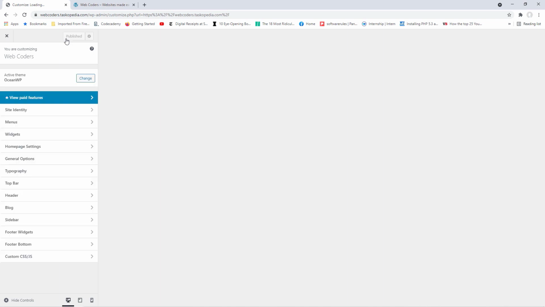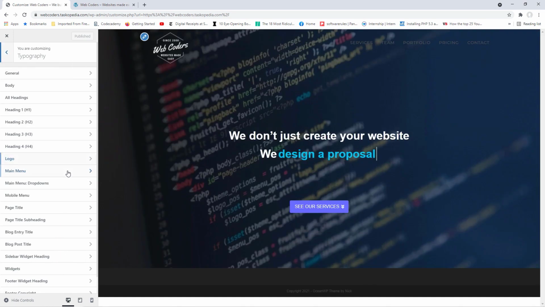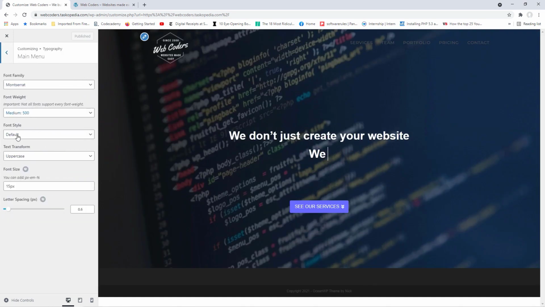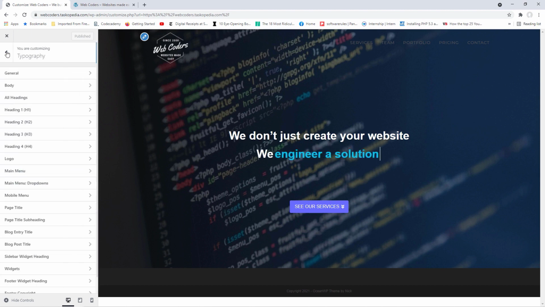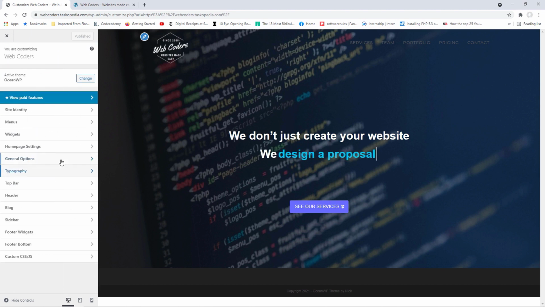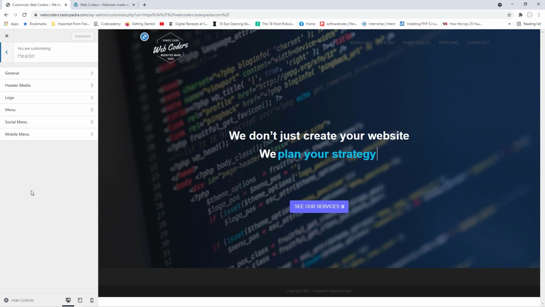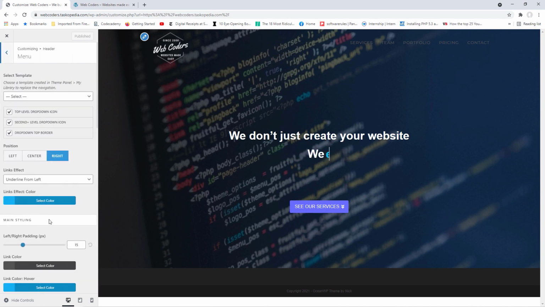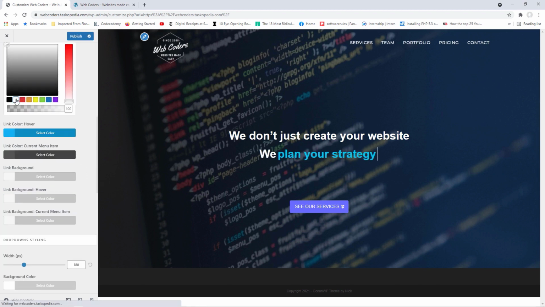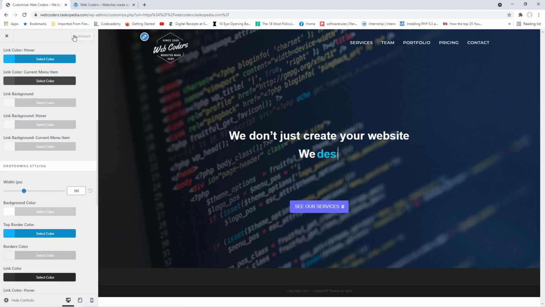and we're going to go over to the typography, click on main menu, and then oops, not main menu, my apologies for that one. It's actually going to be the header. Okay, header, and then menu, and then right here, my apologies. So right here you have the link color. So right here we can go with white, and there you go. It gets a bit confusing when you have so many options for customizing the way your website looks like.